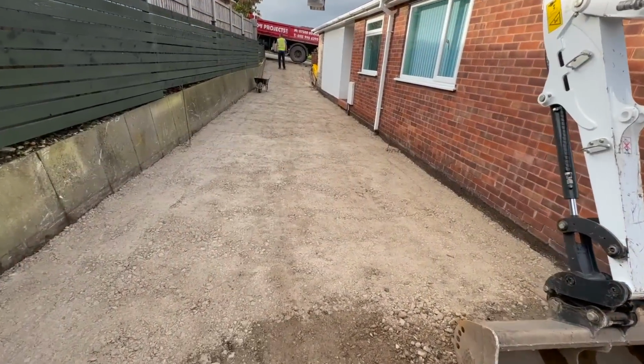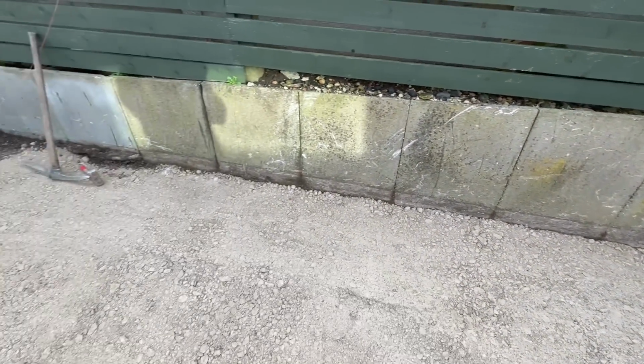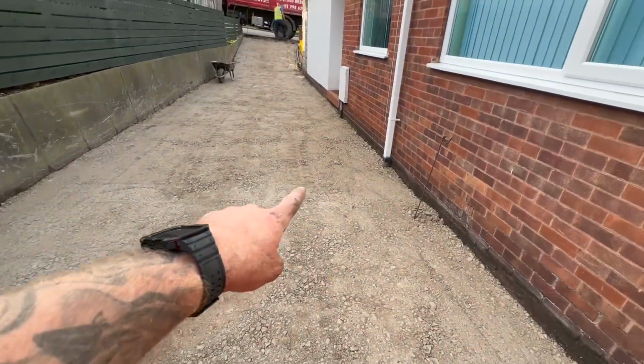All the stone has been whacked now. We took the string lines up. What we're going to do is put the string lines back down and see if it wants any stone underneath, just to bring them final levels up.